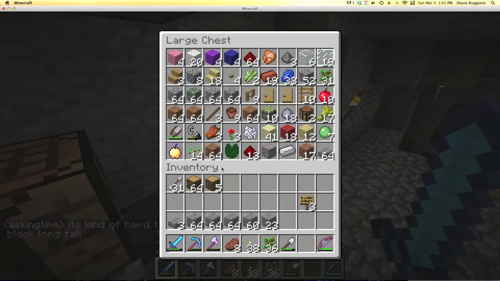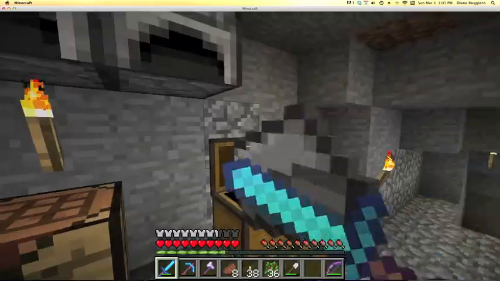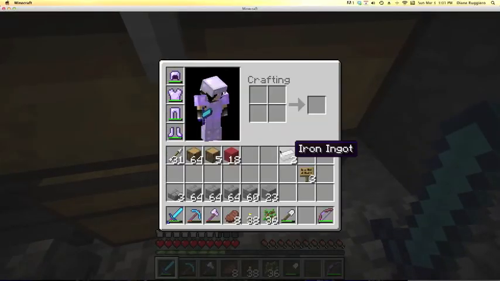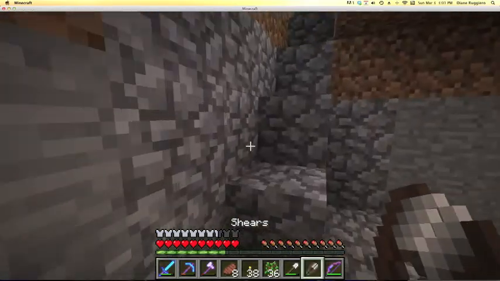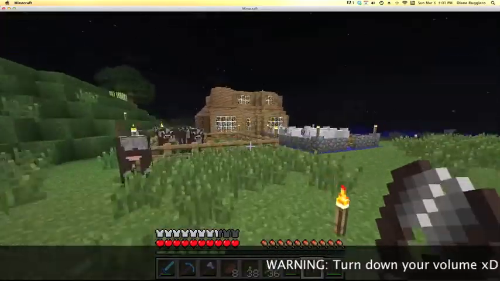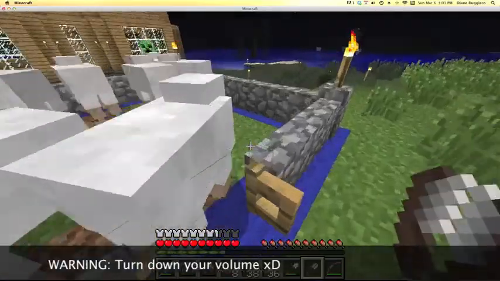What else should I use? It seems like enough for now, and I don't feel like it's enough. Might use some wool, make some shears out of some iron stuff. One iron. Two iron shears, get some wool. Shearing the sheep.